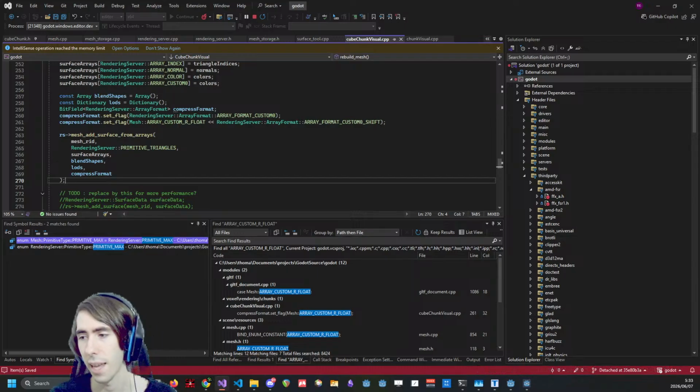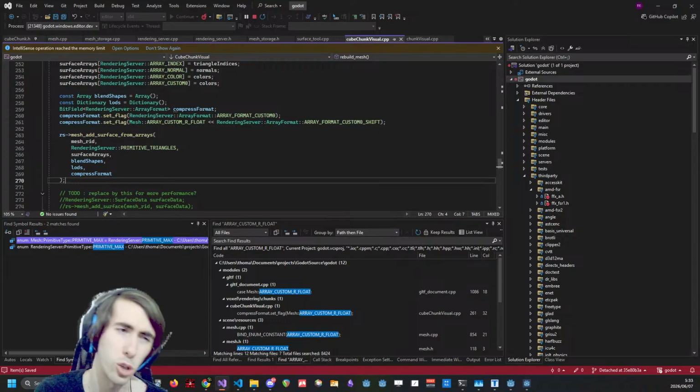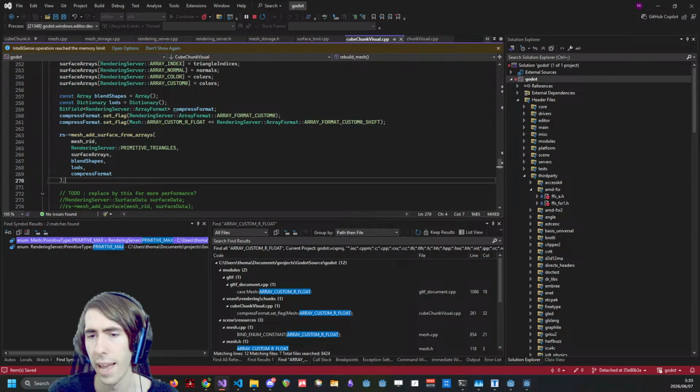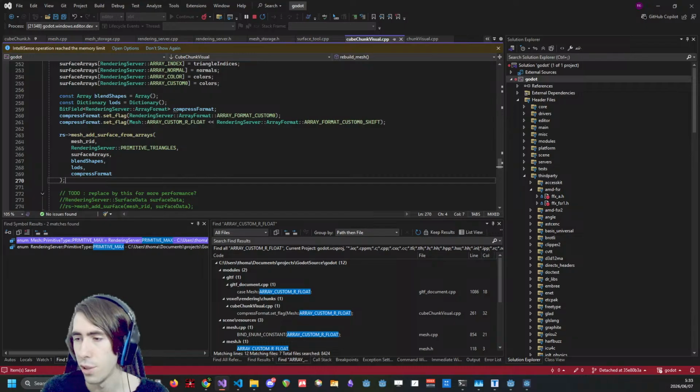For each triangle, I'm going to put the cube's ID, and the chunk's ID, maybe. Then, after rendering that texture, I retrieve the data of the triangle that has been rendered in the middle of the screen. And I just get back my cube and my chunk in O(1). So it's pretty good.